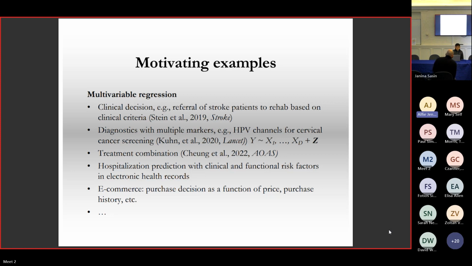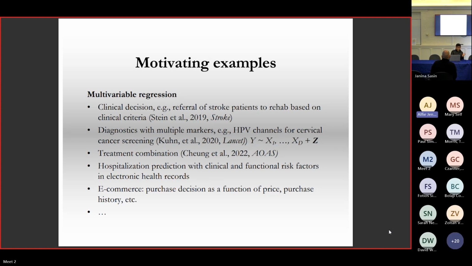The second type of application, which we're going to talk about in some detail in this talk, is using bioassay for cancer diagnosis. Biopsy is the gold standard for cancer, right? But it is invasive, and it is not feasible in a lot of settings, especially in low and middle income countries.